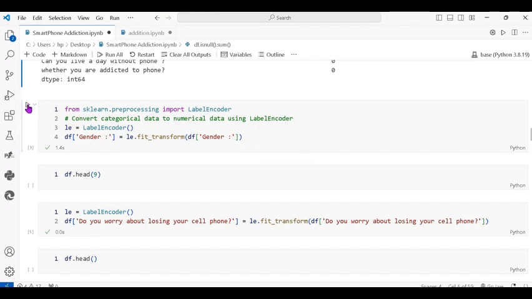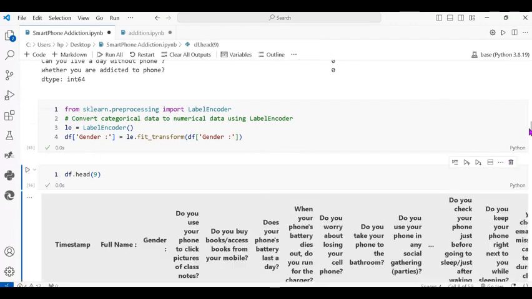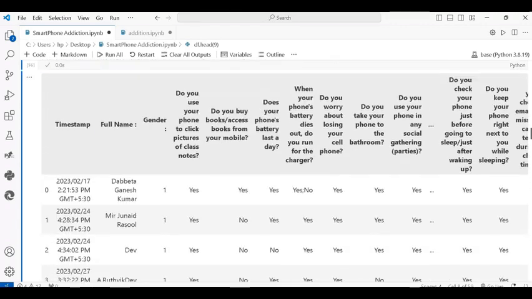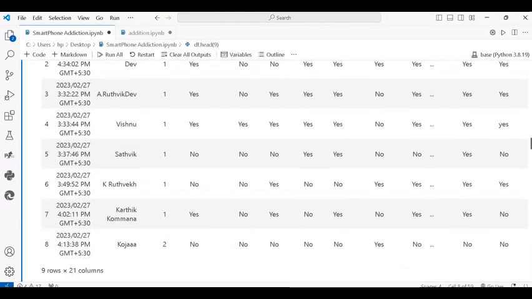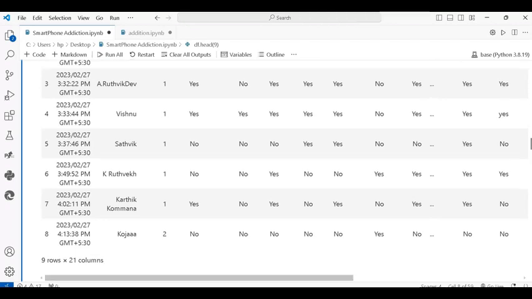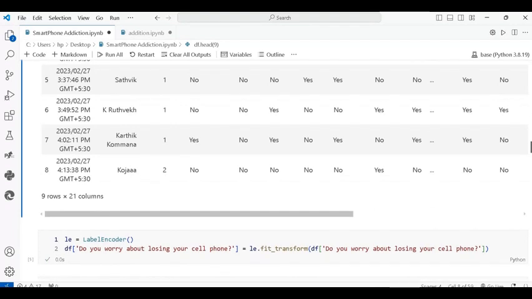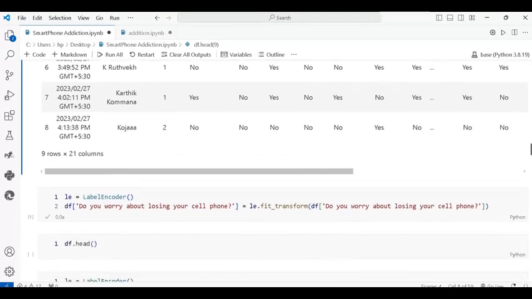First we need the gender, so it converts yes and no, and you can see the gender is converted to 1, 1, 1, 2. There are 4 values, prefer not to say also.